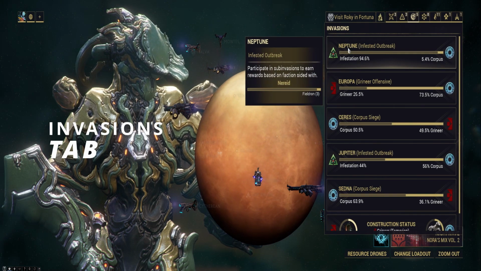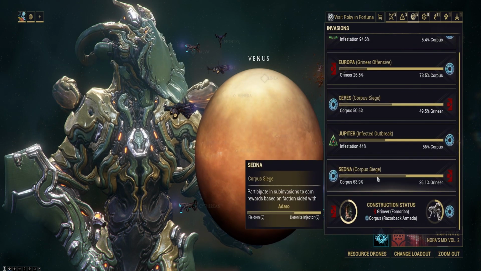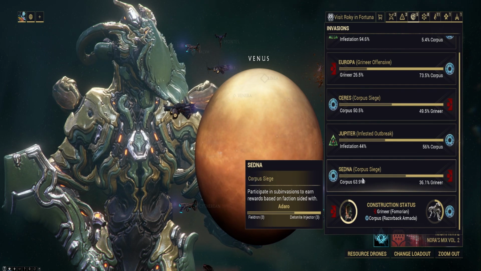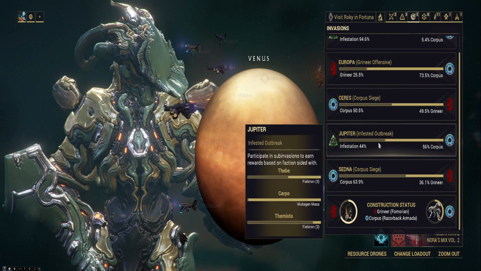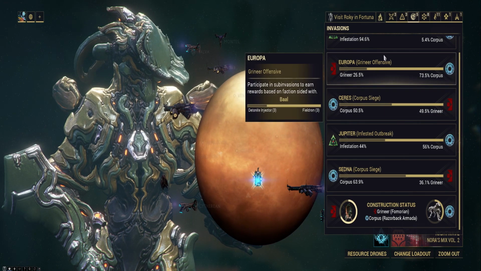More on what invasions actually are later, but right here is the invasions in a nutshell. You can choose one, and depending on what side you choose, you will earn a reward. So in this case, 3 Fieldron, 3 Detonite Injectors, or Fieldron masses, stuff like that. If you hover over it, it'll tell you what it'll give you. I really should focus more on this sometimes.